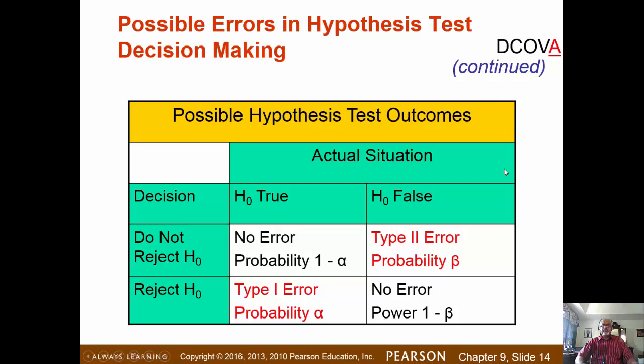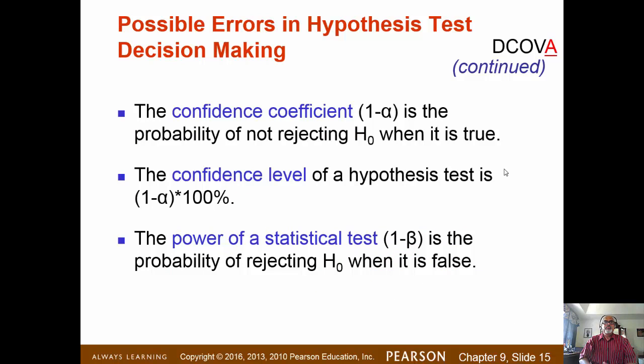Okay, now let's look at the relationship between alpha and beta. So probability of type 1 error, probability of type 2 error, what happens? How do we decrease the probability of these errors, type 1 and type 2 errors? So some terminologies, the confidence coefficient that we saw in confidence interval, 1 minus alpha, from chapter 8.